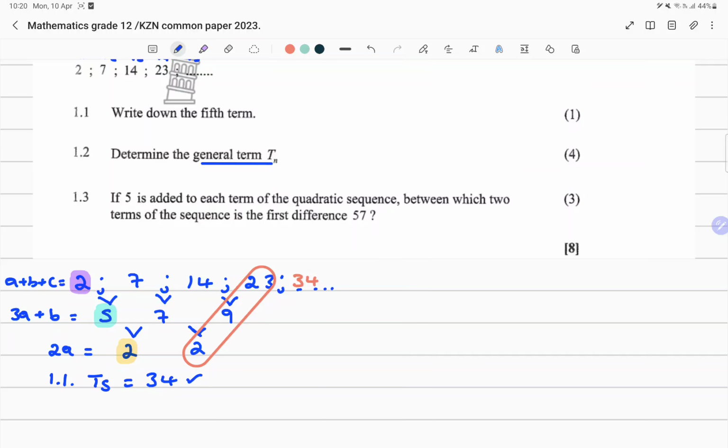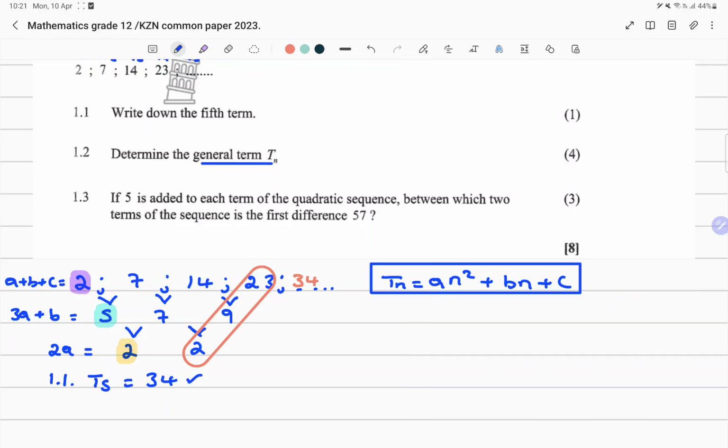Okay, where does all of this come from? It comes from the general term of a quadratic sequence that is expressed as an squared plus bn plus c. So all of this came from this general quadratic expression. Okay, so not a big deal. But again, I would warn you, do not limit yourself to just looking at the very first terms of each of these sequences that make up that quadratic entirely.